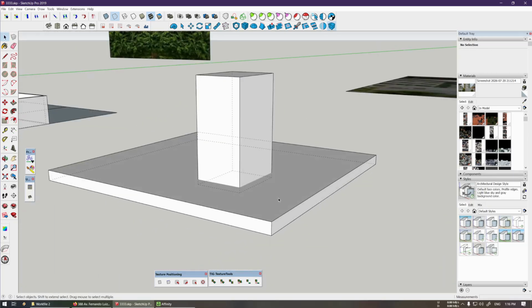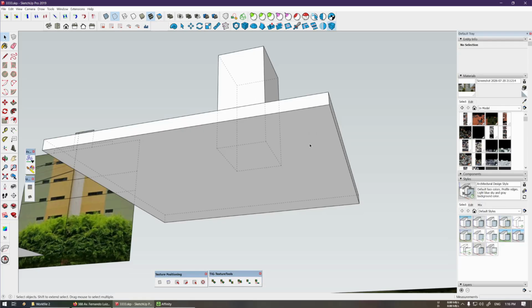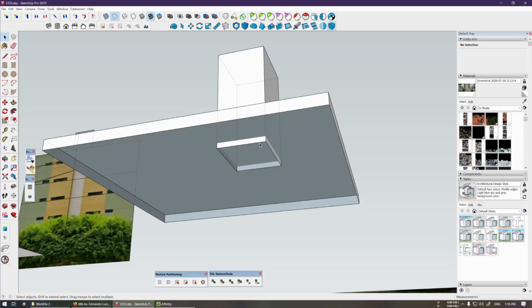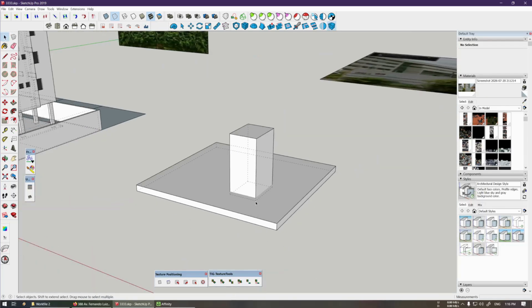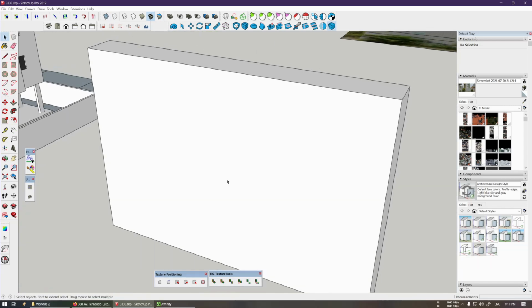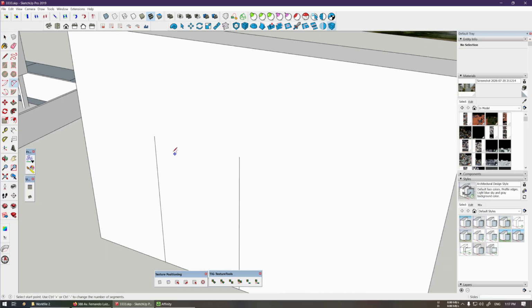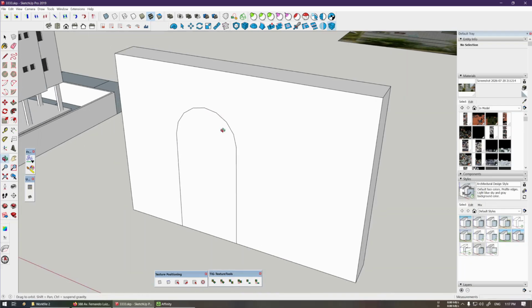Of course, the next thing in our optimization is to delete faces that cannot be seen in the game. The bottom face, make sure you delete that. Okay, let's say there's a wall here and we want to do a curved door like this. Make sure you're not using an excessive amount of curved segments. Try 6. If it looks too rough, try 8. Okay, this is good enough.